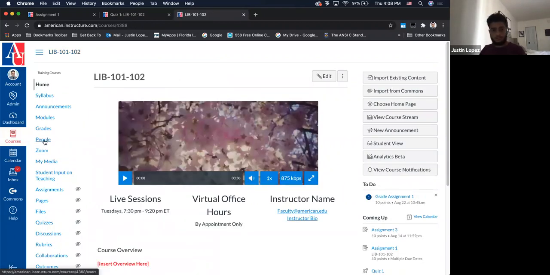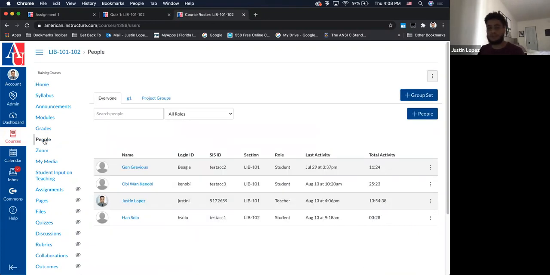So now, let's talk about the students in your course. When you click on the People section, you can see everyone that's enrolled. Cool thing about Canvas: enrollments are live and they'll automatically be pushed. So if a student adds or drops, they'll automatically appear here and you won't have to worry about it.